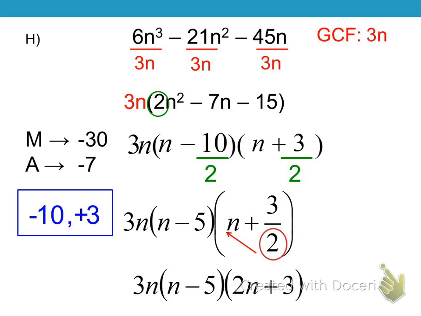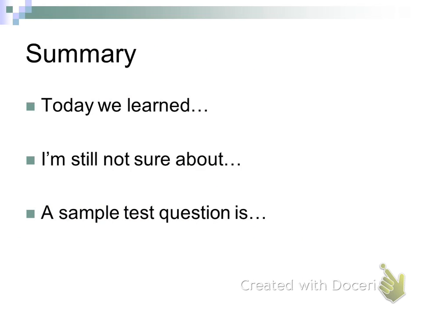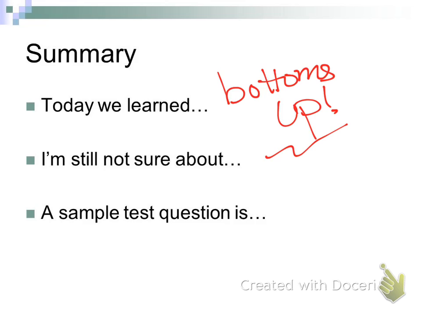What did we learn today? Trinomial factoring. Yes, you can say trinomial factoring, or you can just say bottoms up. That is a very weird term. All right, so the plan for the rest of the week, you're going to get your second trinomial homework tonight. We'll go over it tomorrow, review tomorrow, quiz Friday, no homework, 3-day weekend. Sound good?